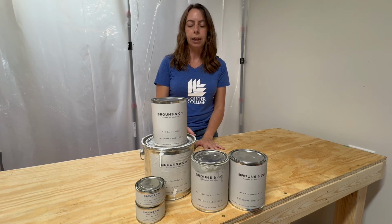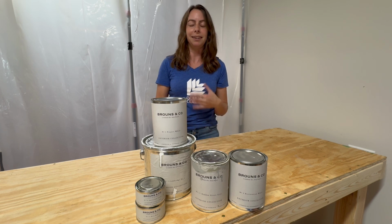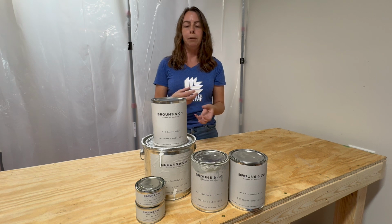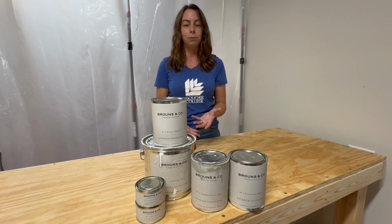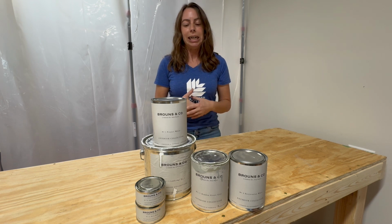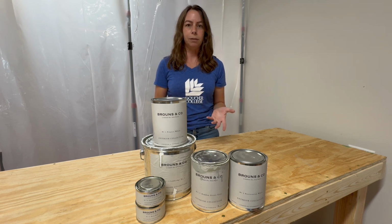One of the things I really like about this particular line, Brouns Co, is that they use all of the historic pigments. So pigments were put into paint originally not as an aesthetic thing, but because of the things that these pigments can do. Pigments can be earth-based or they can be metal-based, but they all have some sort of purpose. A lot of us are familiar with lead being in old paint. Lead wasn't just put in because it tasted good. It was there because it kept mildew and mold down, and it also helped to harden the paint. And that's true for everything that's put into paints.